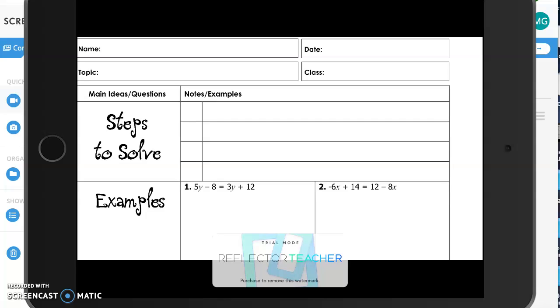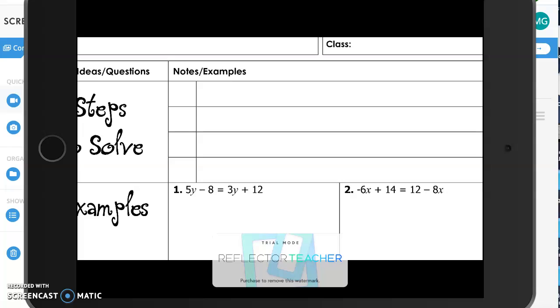On pages 2-3 and 2-4 of our notes, we are looking at solving equations with variables on both sides of the equal sign. So if you look down at number 1, you have a 5y on the left and you have a 3y on the right. Eventually our job is going to be to get the variables on one side and the constants on the other. Before you do that though, you might have to distribute and combine like terms. So that's what our first two steps will be.